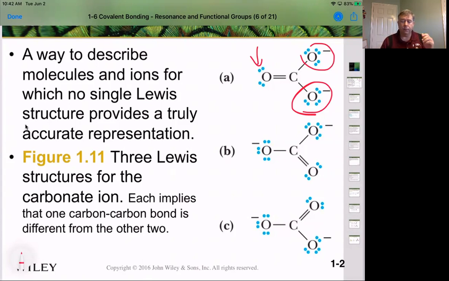So we have what we call resonance, and resonance is two or more Lewis dot structures that give an accurate representation of where the electrons are. In this case, we can take these electrons and, instead of having this lone pair here, turn this into a double bond and turn this into the charge, which gives us this structure here. And we can do the same thing and move the two charges to these other two atoms. All three of these are accurate representations of an individual state. However, resonance is saying all three of these contribute equally to the actual molecule.